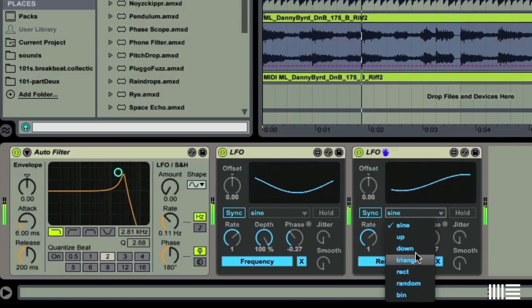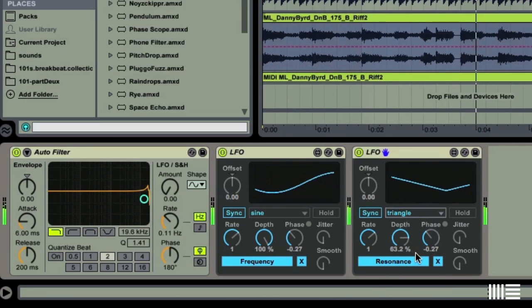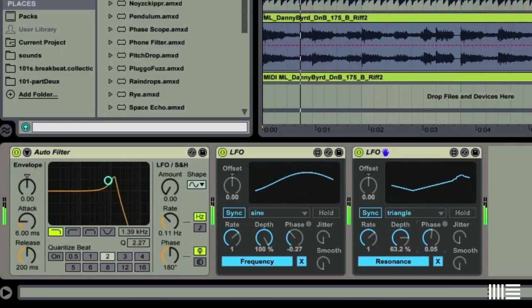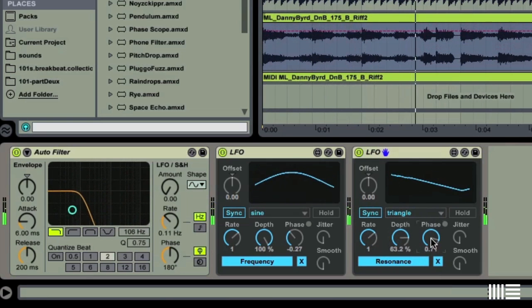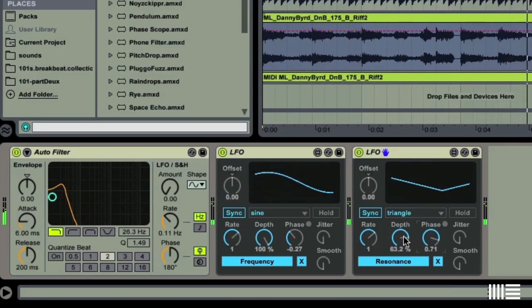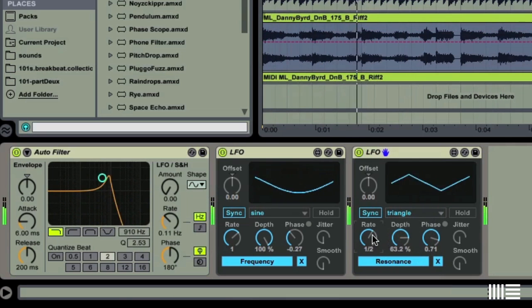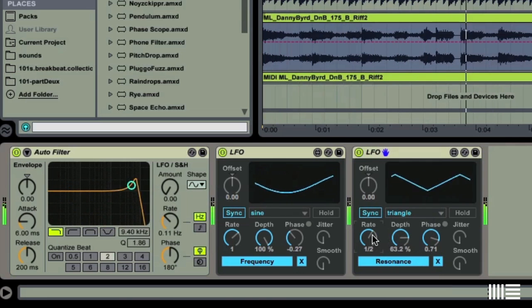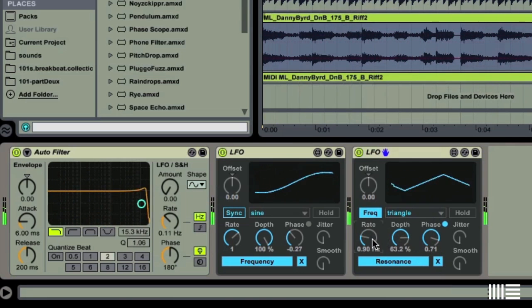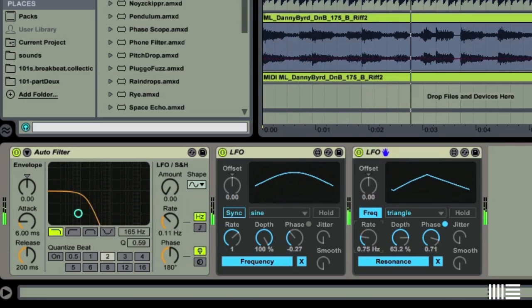You have a number of waveforms to choose from. I'm going to choose triangle, but you also have sine and noise and sawtooth waves, rectangle waves you can choose from. You can move the waves out of phase, so in this case where I have two waves that are kind of in sync, I'm trying to offset them by changing the phase of one of the waves against one of the others, so the waves could even be in sync but out of phase.